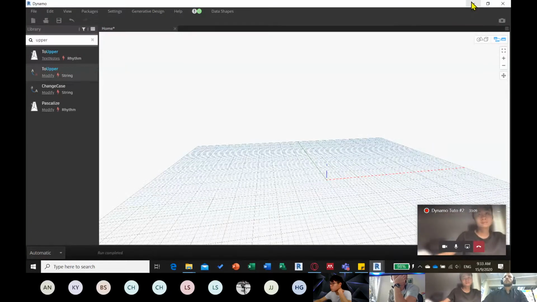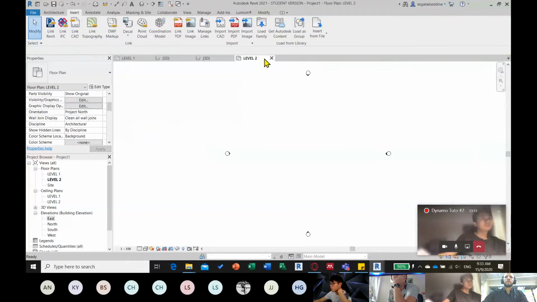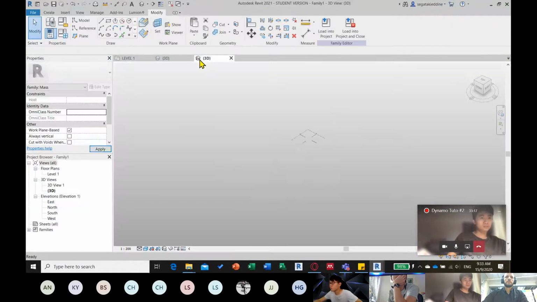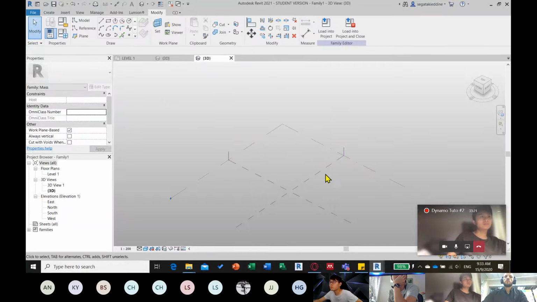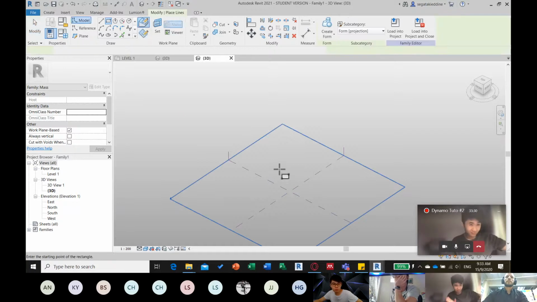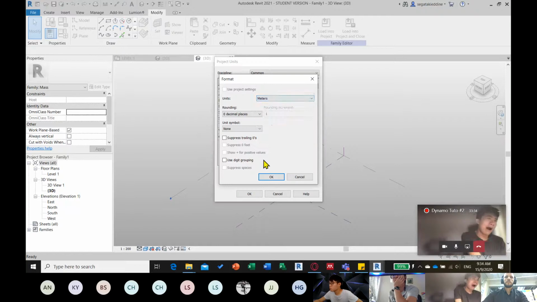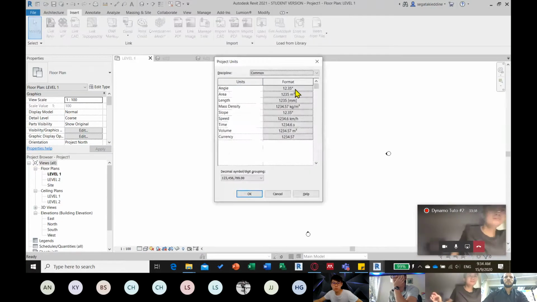Okay, let me go to Revit for a moment. In the beginning, you are supposed to model your office right here, and you have to respect the constraint, and you need to make it parametric. So let's say this is my building. Let me set the unit to meter, and here also the unit is meter.